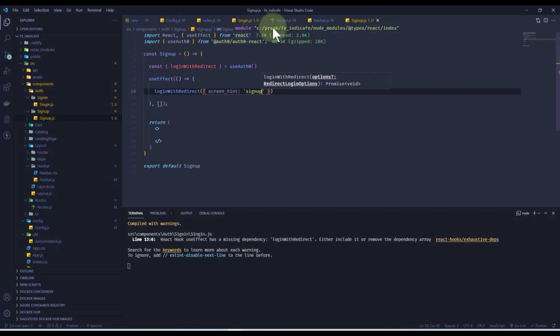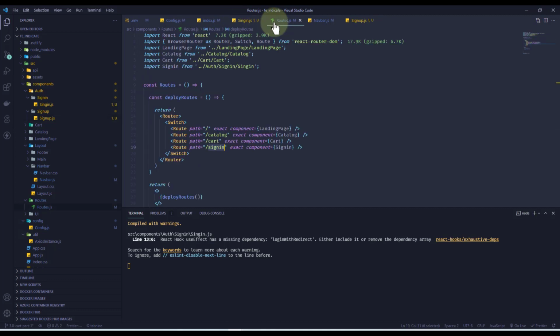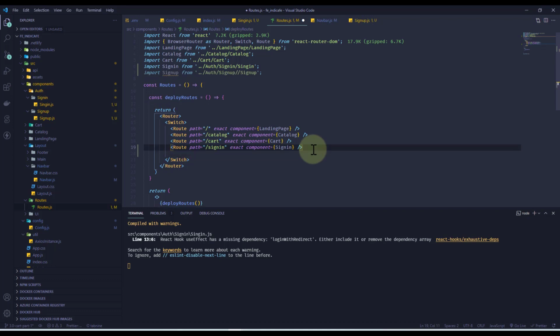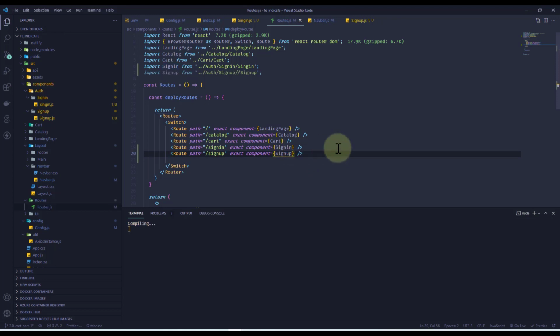And then I'm going to go ahead to navbar.js, not navbar.js, this is going to be in routes. Yeah, let's go ahead and import signup from auth0 signup. Is that right? Yeah, auth0 signup. Yeah, that's the one. And I'm going to define a route here for that as well. Okay, it's quite similar. I'm going to just say sign up here. Alright, sign up here as well. Super.